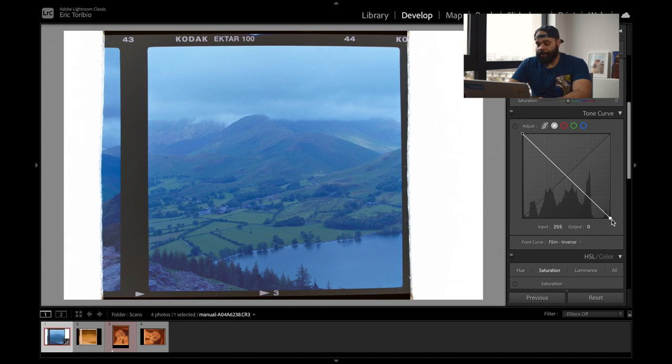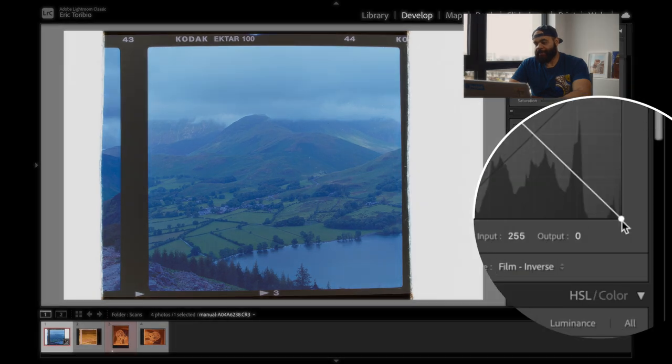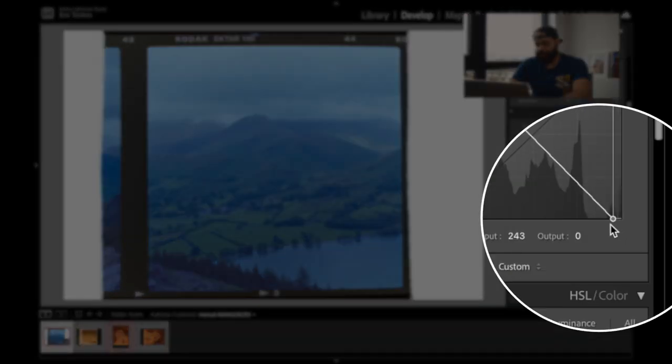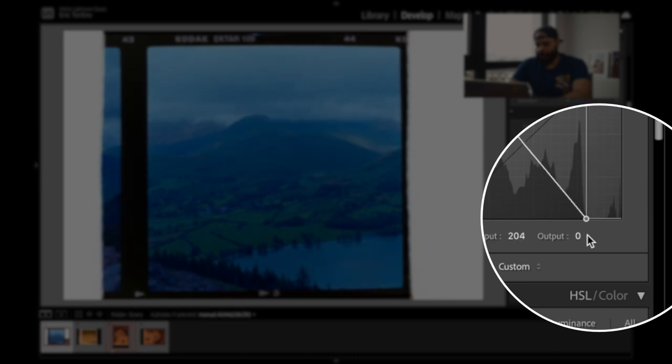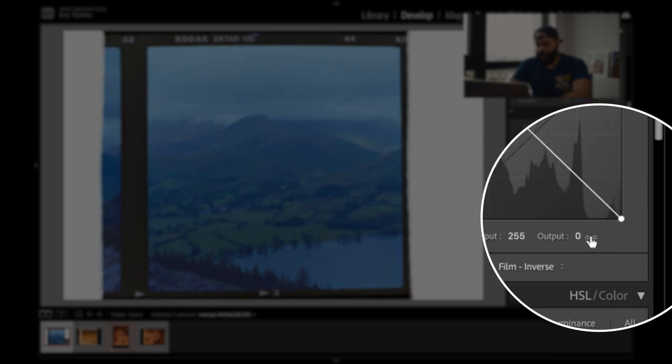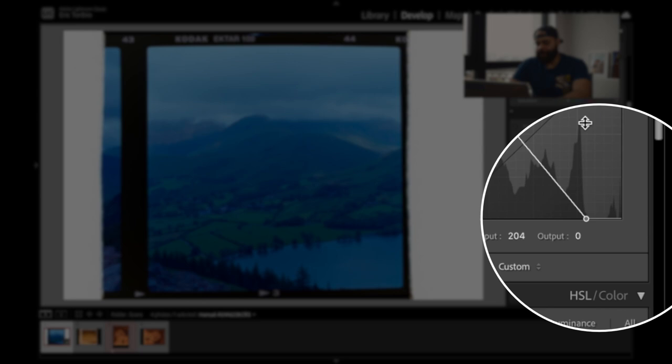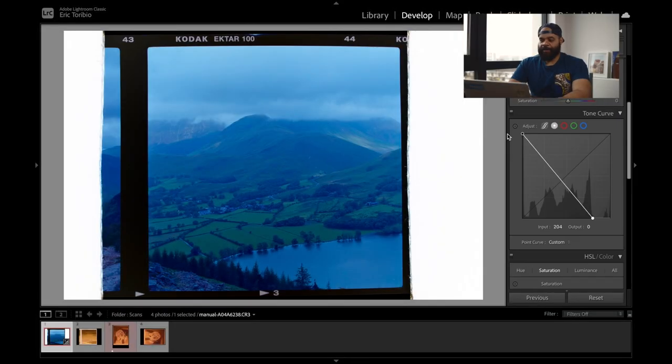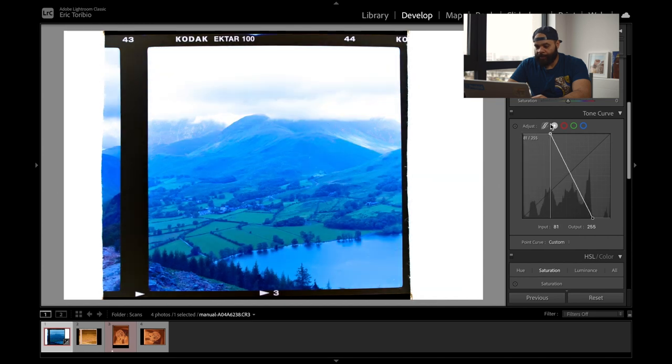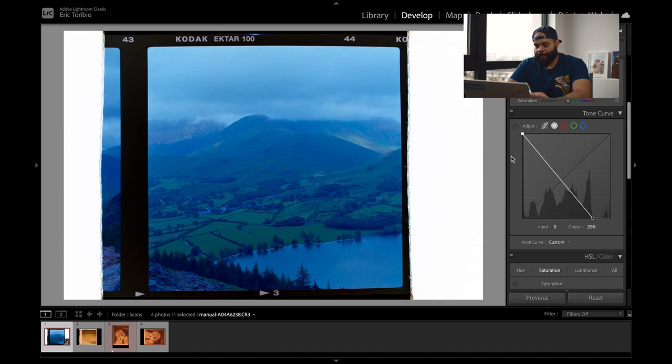The next thing you want to do before proceeding anywhere is to actually play with the histogram a bit here. So you want to drag the far side of the curve to basically where your darkest dark point is. And I know I have a little bit of data right here, but it's not a lot. So I'm actually just going to drag past it, putting it right here at the beginning of this kind of peak right here. And then on the left side where your highlights are, there isn't much. It's already all the way at the edge, and that's because I have some very bright highlights in here. So using the full spectrum of the whitest white to the blackest black. And as you see, if I move it around here, it kind of brightens up a lot of that. So that's that.